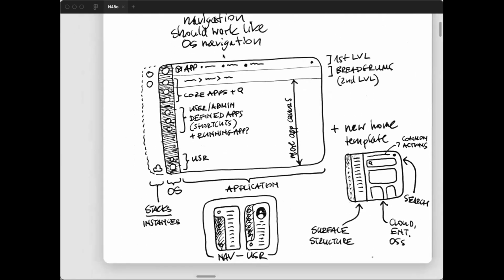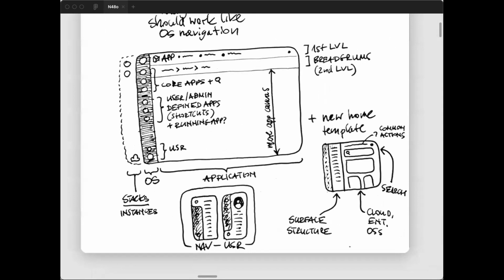So the structure that this gave me is nothing that seems like a completely new concept. It's actually the navbar that is familiar to us, which should be on the level of operating system navigation.